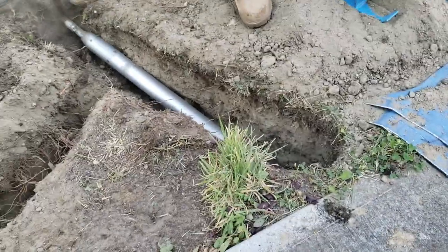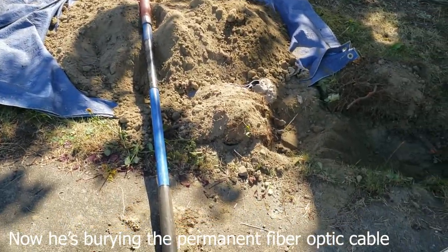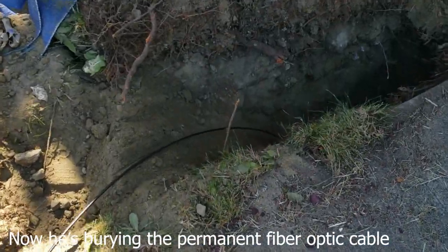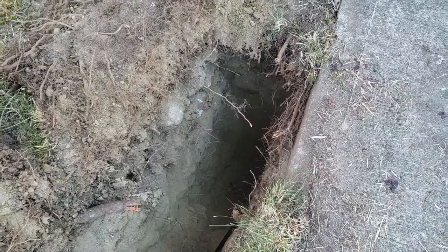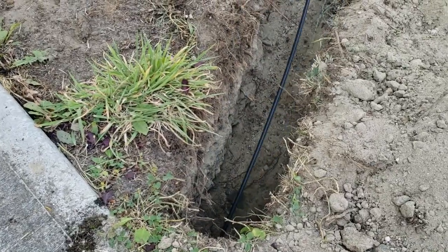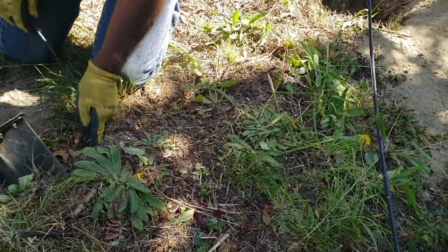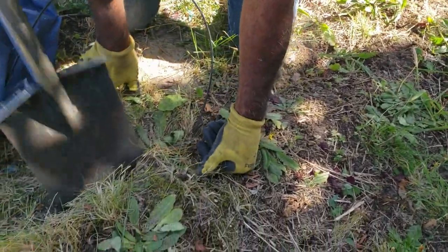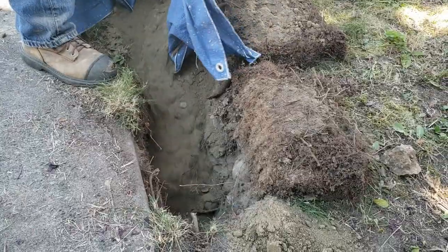Okay, he's retrieving it, turning it on, and now he's burying the cable. Burying the cable to route it through to the other side. And this is the path it's gonna take. And we're burying the cable to go to this path. We're just refilling the dirt.